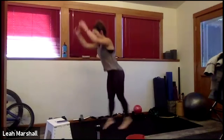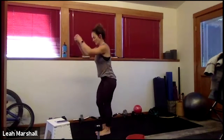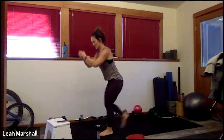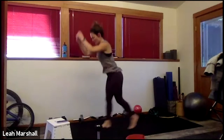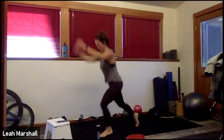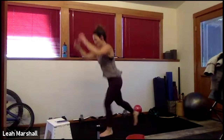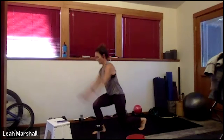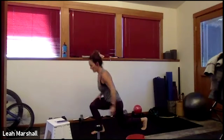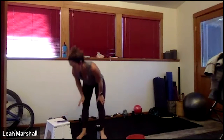Maybe jump like 4 or 6 and then slow it down if that's what your body wants. Either way. Heart rate is up. 5. Done. Whew. All right. Nice work.